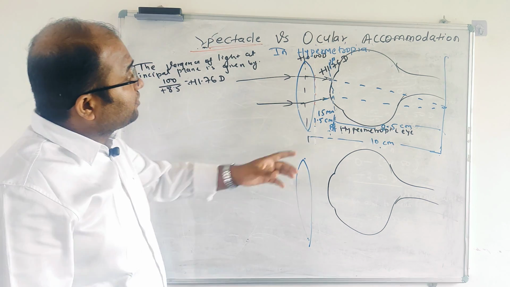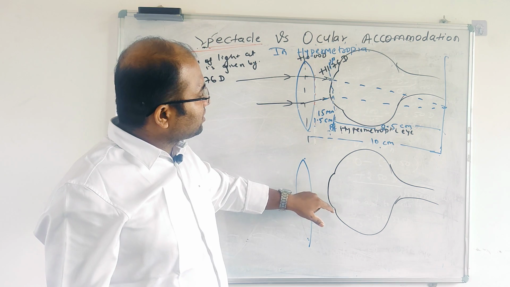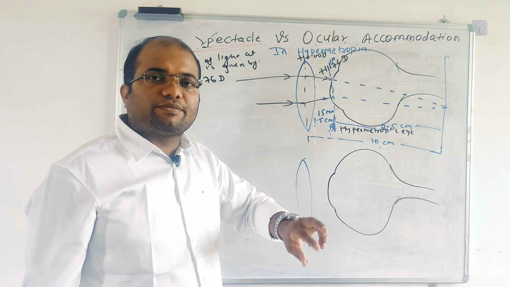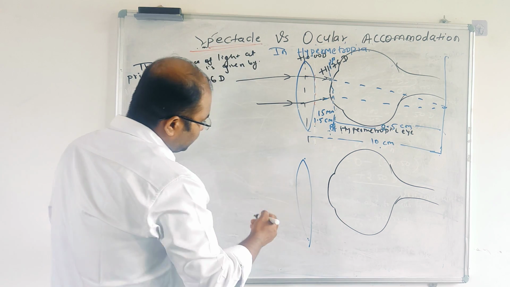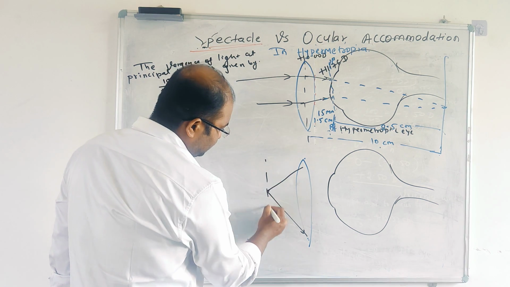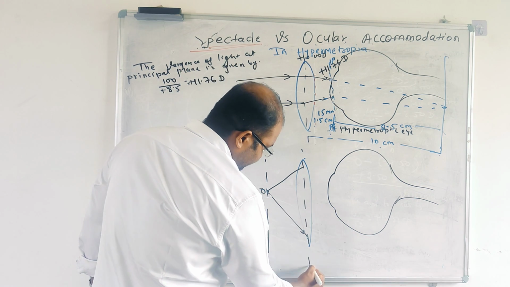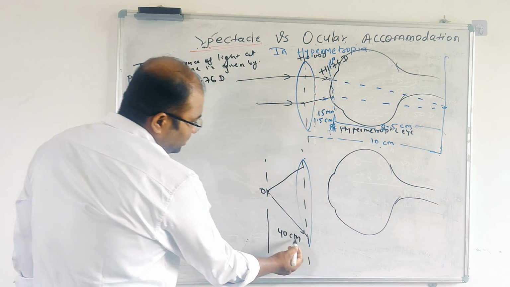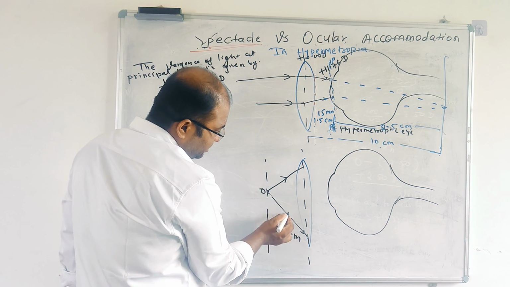So that is when the eye is focused for distance. Now we'll find out similar things for near, and then we'll see the difference, and that difference will be compensated by accommodation. That same opposite diopter should be the accommodation. So let us say this eye is focused on a near object. The near object is at 40 centimeter from the spectacle plane. This is object point O, and from here this is the spectacle plane. The distance is 40 centimeter.